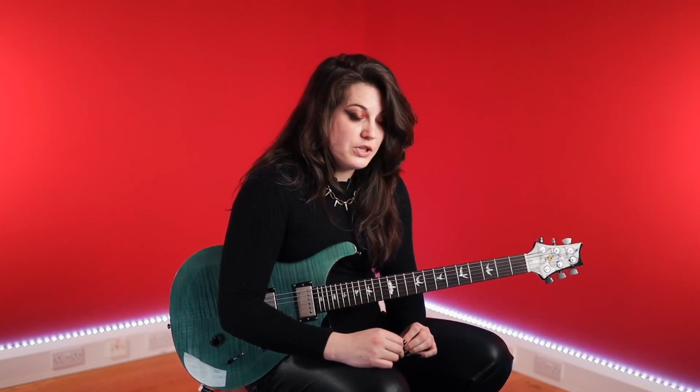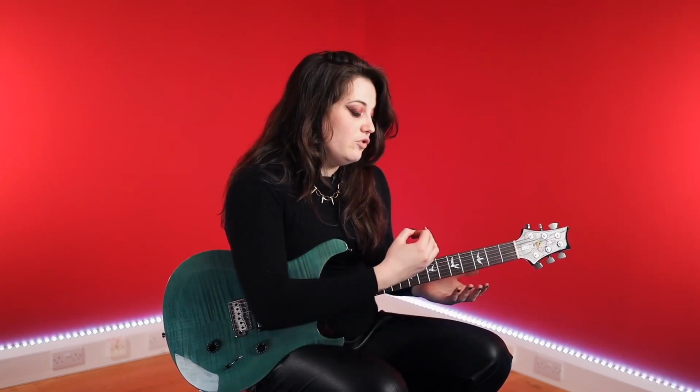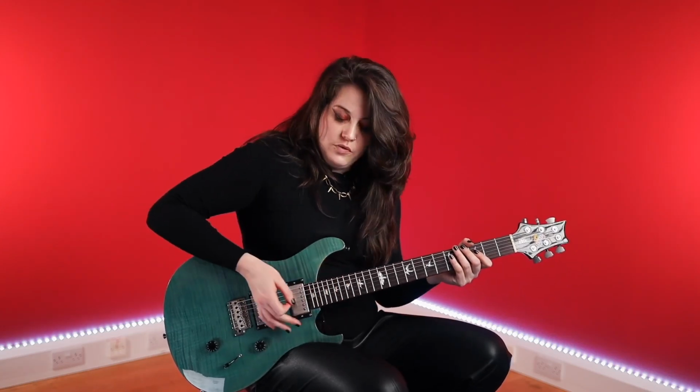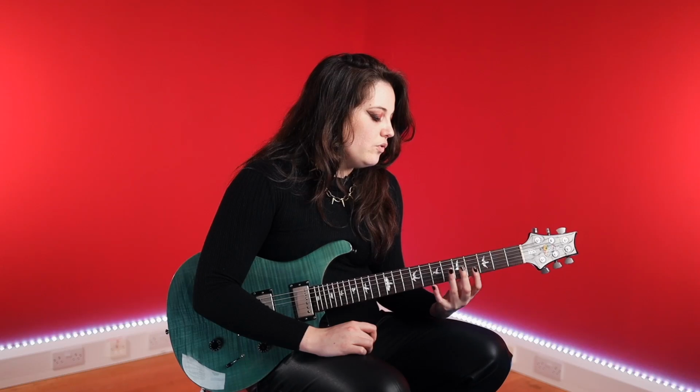And the final one, number 7, is learning to control high gain, because metal is a style that uses loads of high gain and distortion, which might be hard to control at first if you've learned to play guitar with a very clean tone, just because distortion amplifies whatever noise the strings are making. And also when you move your hands across the fretboard, all of this is going to be amplified with distortion. So it's really important for you to master the micro muting techniques.